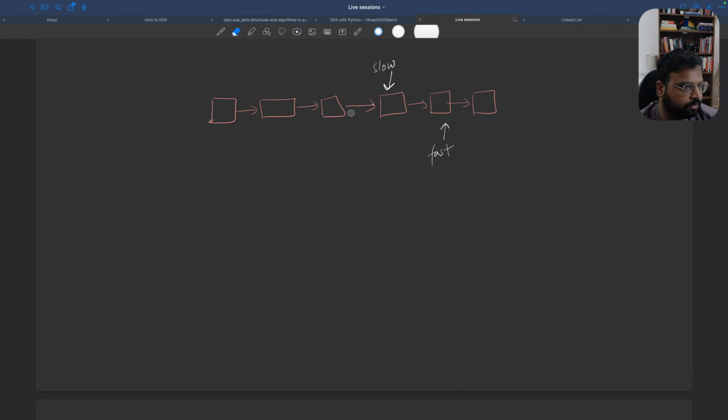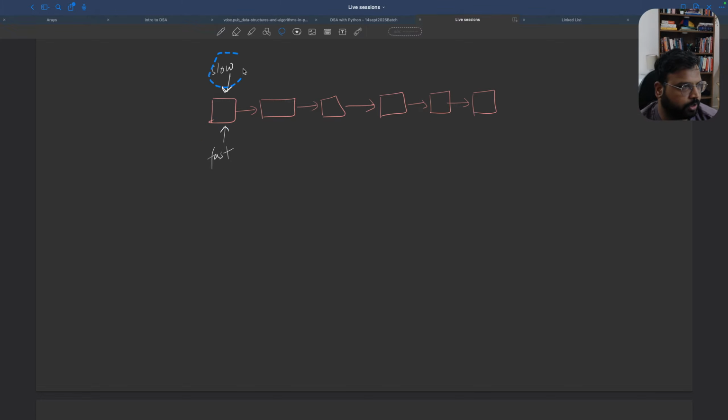Let me draw it in a different way. Imagine if there is no loop here, then what's going to happen? Let me start again.